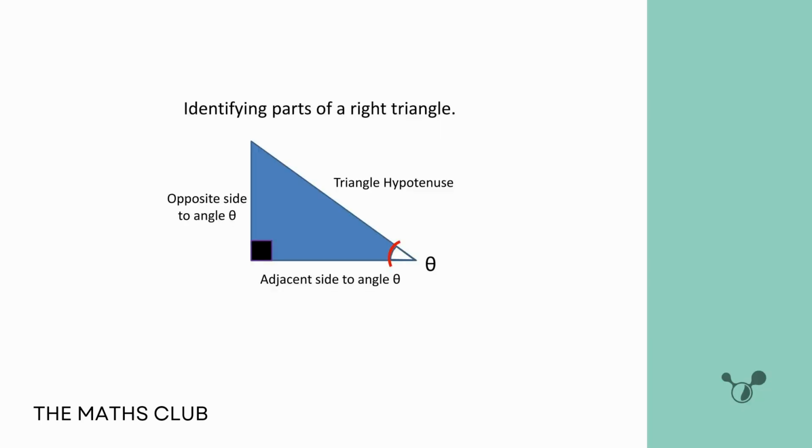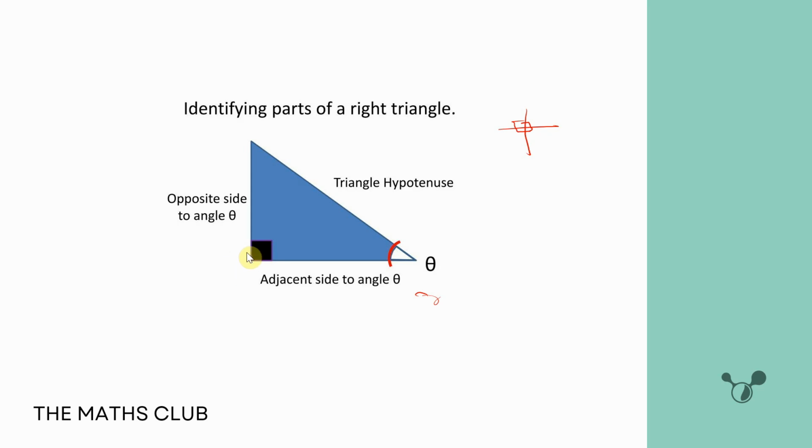Let's get started. First thing is that for us to find the length of any part of a triangle, we first need to be able to identify the parts of a right angle triangle. How do you know it's a right angle triangle? Because of this box here. It's just like when you have your x and y axis: this is 90 degrees, this is 90 degrees. So because there is a 90 degree angle inside of it, it is a right angle triangle.